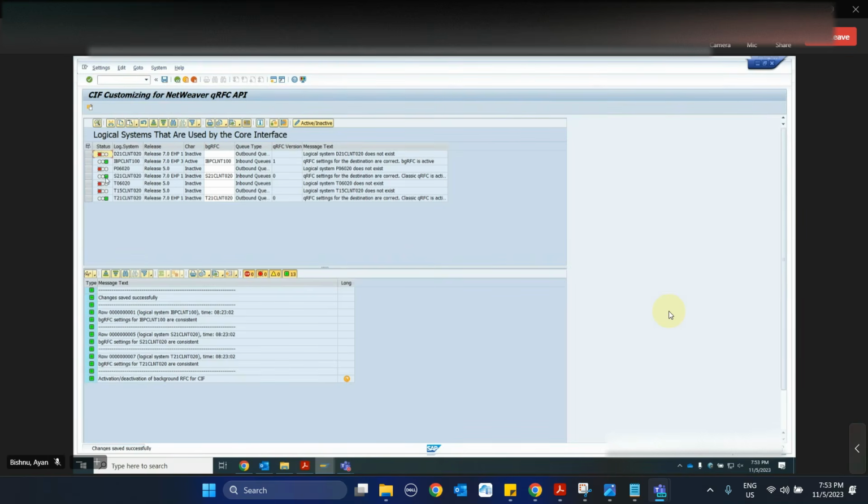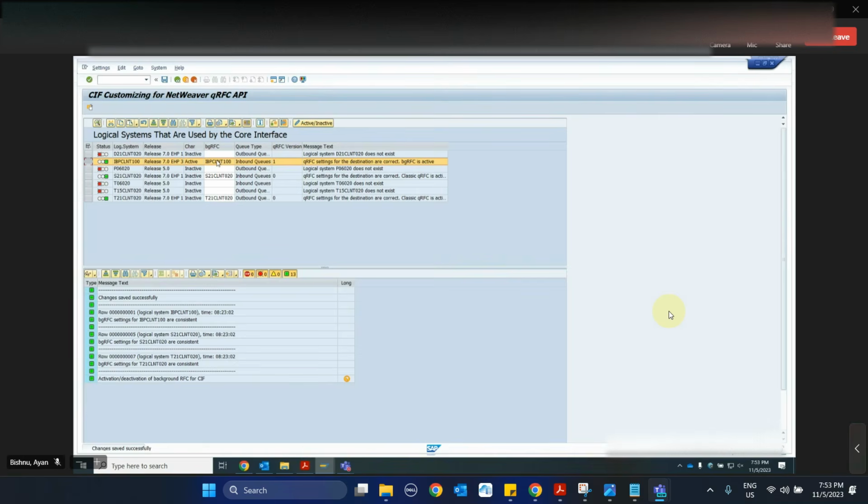So once you save, the BG RFC destination will be updated here. Remember one thing, that all the transactions that I am showing here require authorizations, and this requires high level authorization, so make sure that you get those authorizations, or otherwise you won't be able to perform these transactions in an S4 or ECC environment.